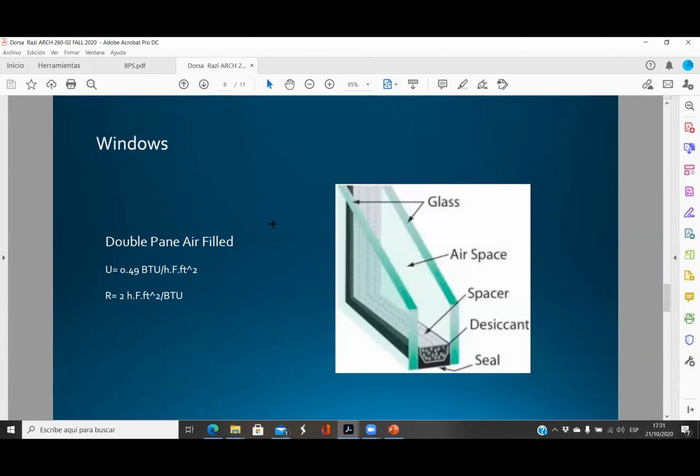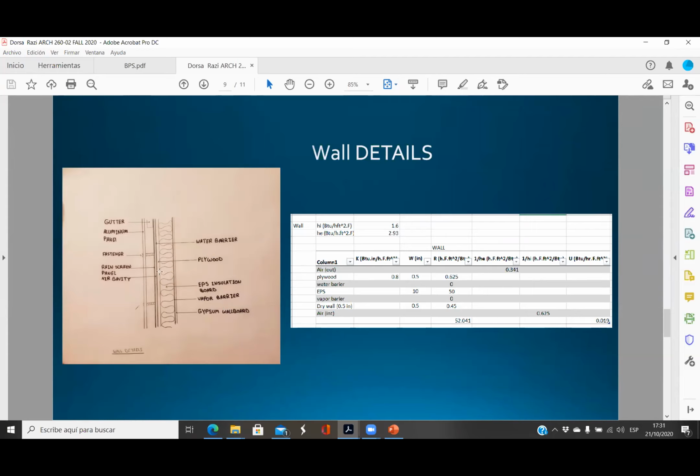So you have used this, okay? This is what we needed: a very high U value, and then we needed details, wall details. Okay, you have the air cavity here, and we have the plywood. We don't have thickness here. You need to add plywood, ½ inch, or EPS 6 inches.